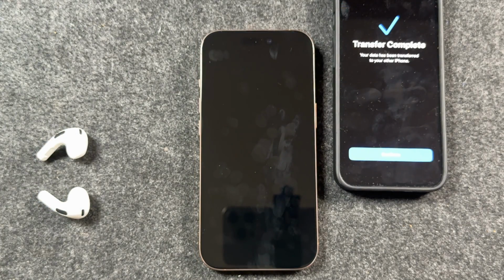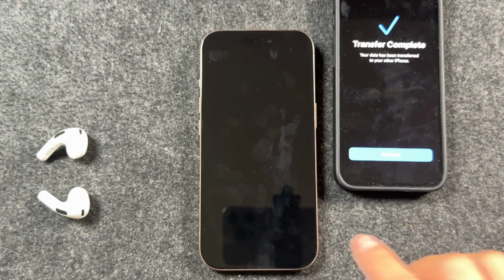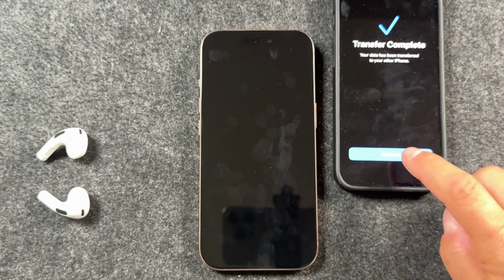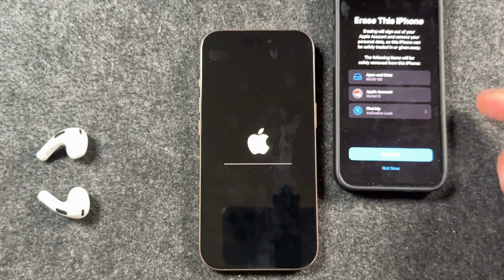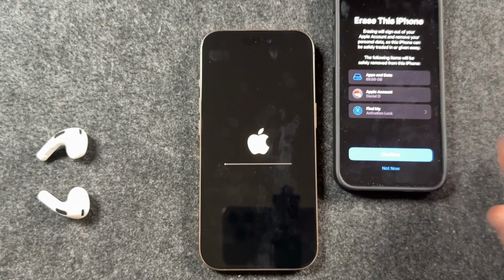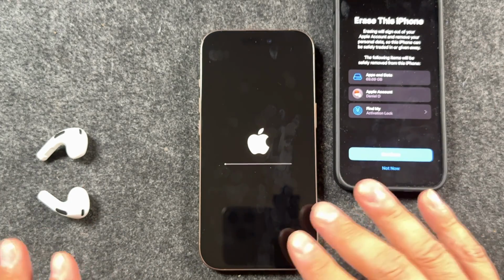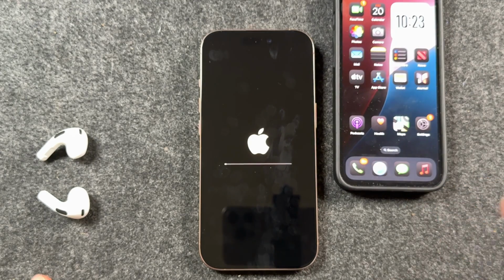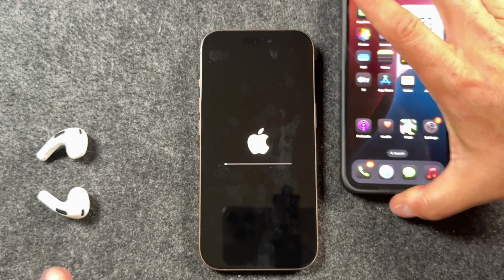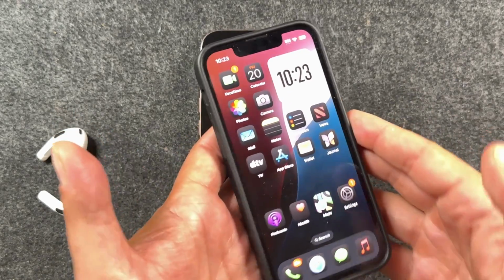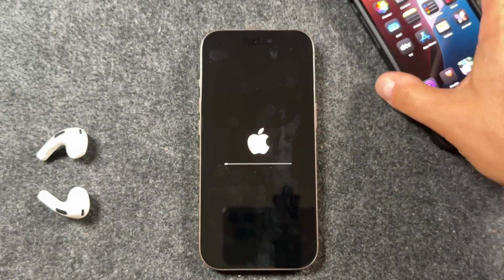All right, so the transfer is now complete. On the new phone here, it looks like it's just restarting, but we can tap continue on this phone here, and it's going to prompt you to erase this phone. Like I said, I strongly recommend you don't, because there may be things that need to be moved over still, and you want to make sure it is there first. So we're going to tap not now. That way we can erase this later when we're sure everything on this new phone got transferred from our previous phone. So we'll just put this aside now.